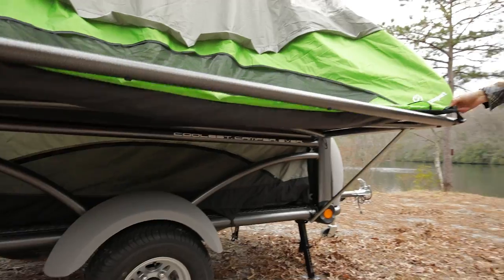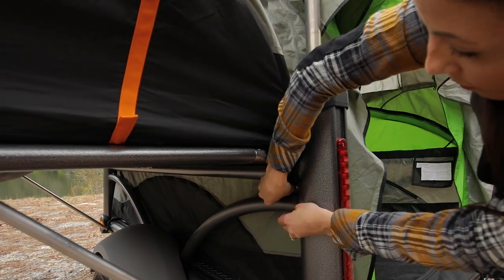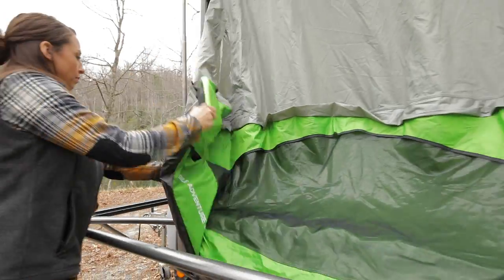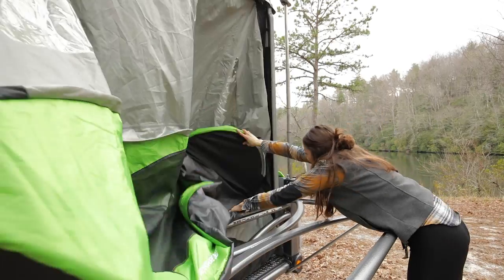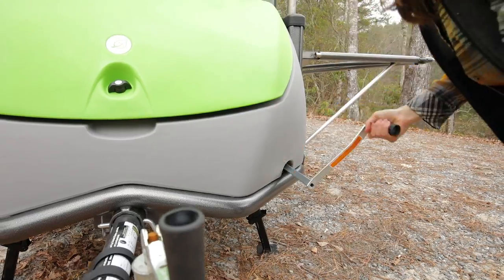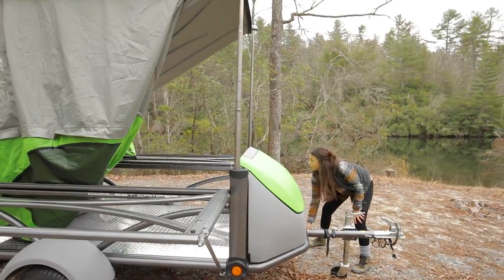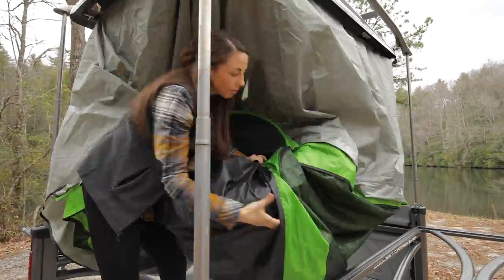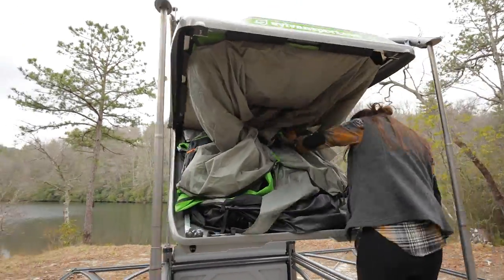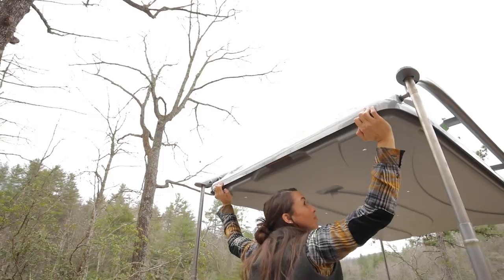Walk around and detach all the tent straps and hooks. Push the tent to the inside of the trailer. With the crank handle in place, turn clockwise to release the wall. Push the wall towards the back, then lower the rack system one to two feet to make it easier to put up the tent. Walk around to the entrance of the GOat, step onto the deck, and fold the tent into the pod. Be sure not to bend the end hoops and that the half moon walls are laying flat. Check to see that the latches are clear of tent material or straps and push up on both sides to close.